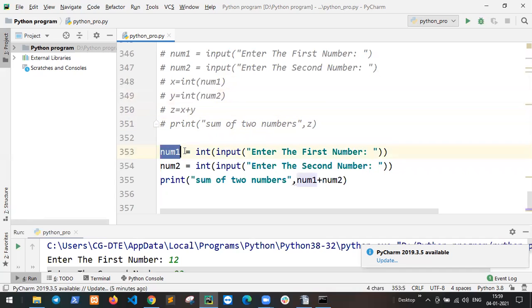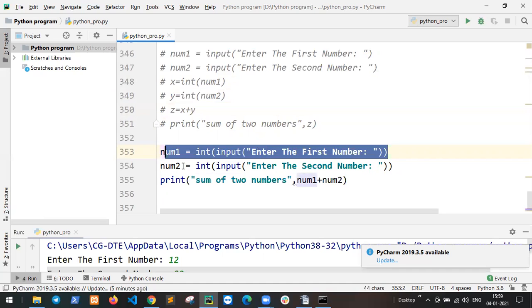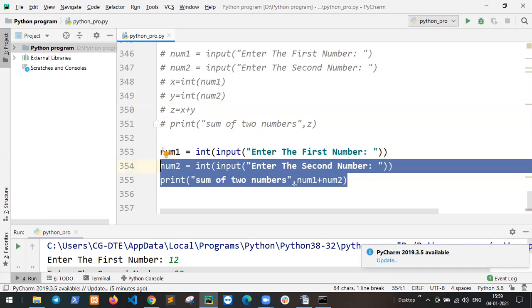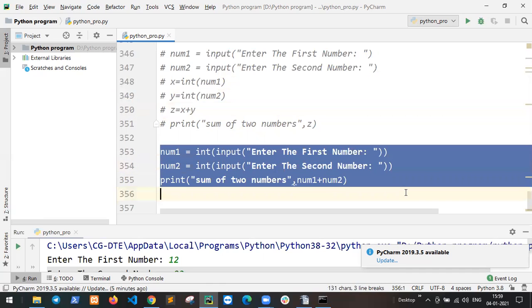So I have to define a variable and enter a value. So by default it is int typecasting, and num2 is an integer input as the second number. So the sum of two numbers is already defined. So this is typecasting.